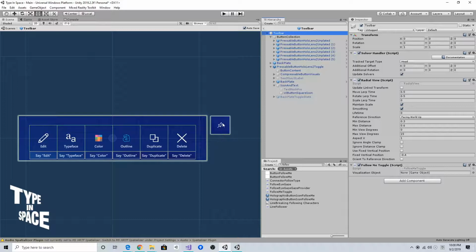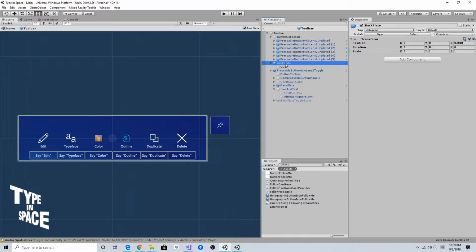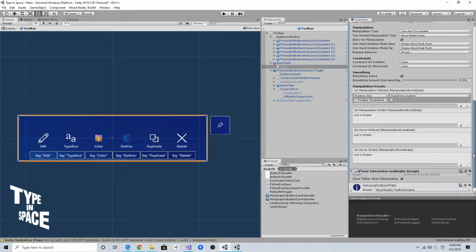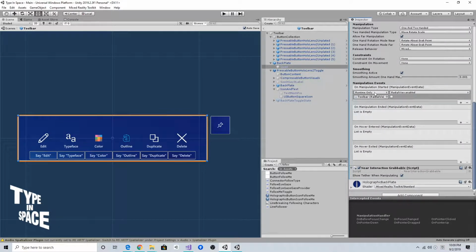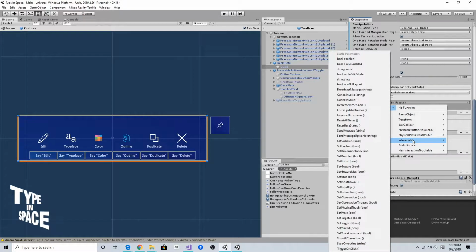To change the visual state of this toggle button, I think we should go back to the backplate quad, the manipulation handler. In this manipulation handler, on manipulation started, we disable this radial view. Here, I think we're going to add an additional action to enable the toggle visualization state of that toggle button. So let's drag and drop the toggle button, and the visual state is controlled by this interactable object. Let's see the toggle state. SetToggled. I think this is it.